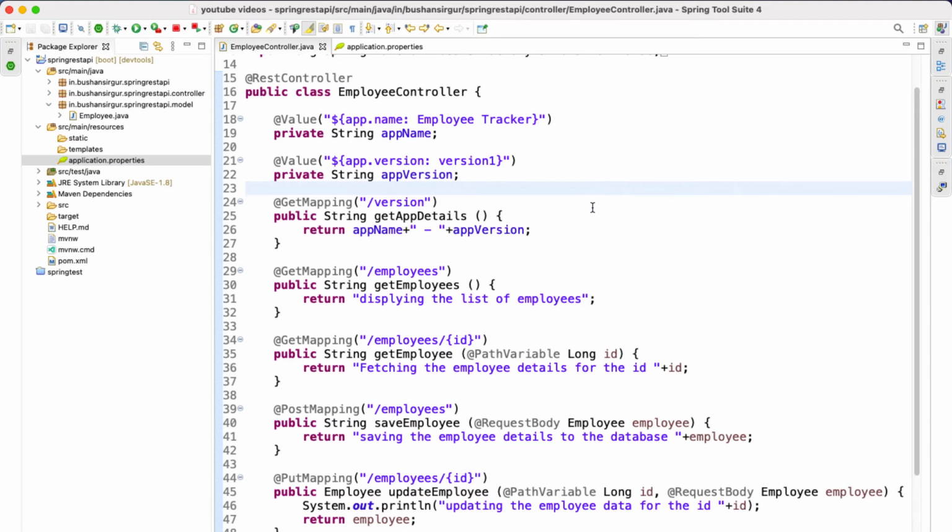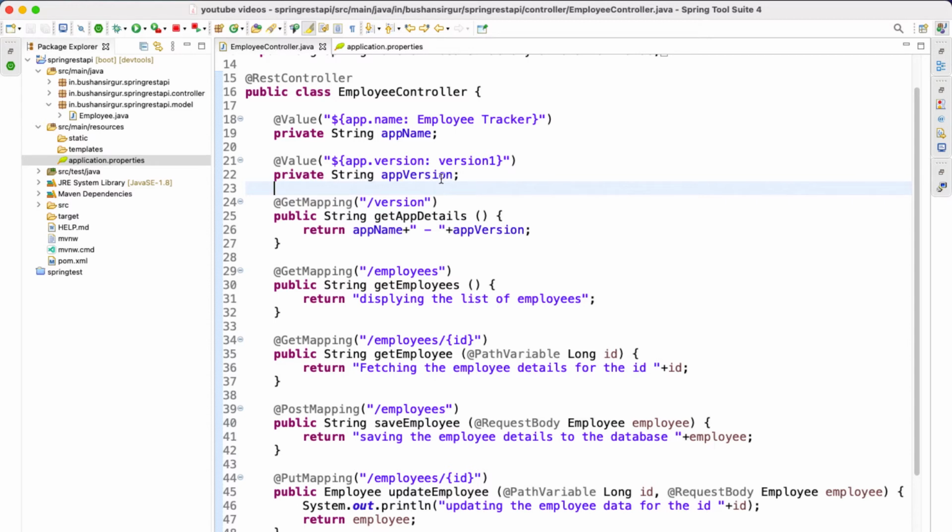In this video, I will show you how to change the port in Spring Boot application. By default, when we run the application, the server will take the port number as 8080. That will be the default port. For some reasons, if you want to change the port number, you can definitely do that by adding a property inside the property file. So let's see how we can change that.